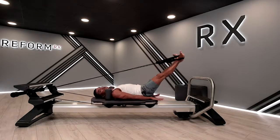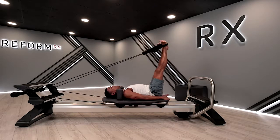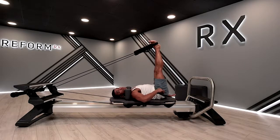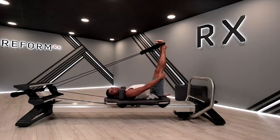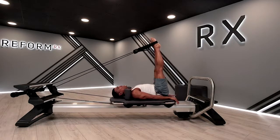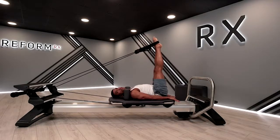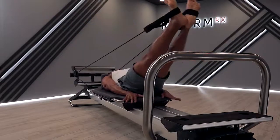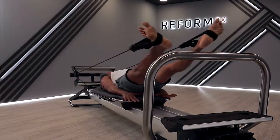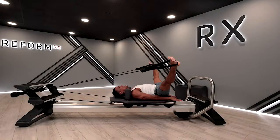From there, two more — we're not releasing the engagement of those abdominals. Lengthen that leg out and press it out. Let's do four of this: inhale, flexing from the hips, lengthening it — really feel that stretch on your hamstrings. Push it out. From there, open it to the side — inhale, exhale as you press. Let's do four circles as well. Inhale, flex that out on an exhale, release and lift that leg up. Press it to the side, exhale. One more — lengthen that leg out, bring it to the side, exhale and press.